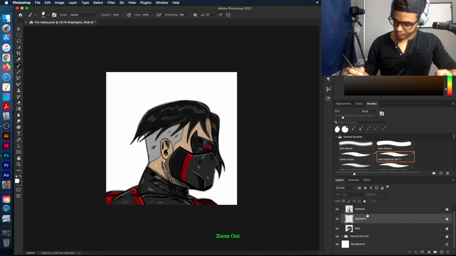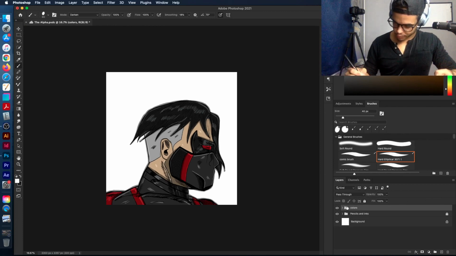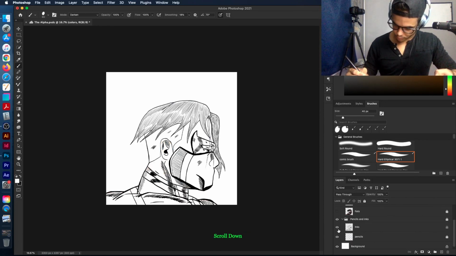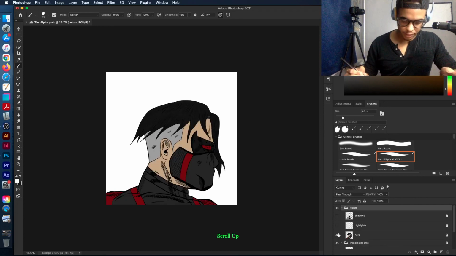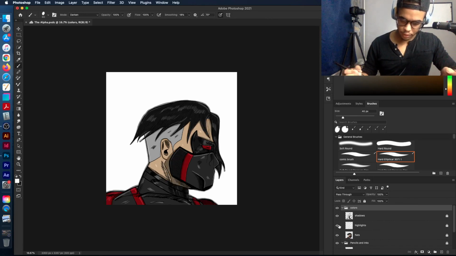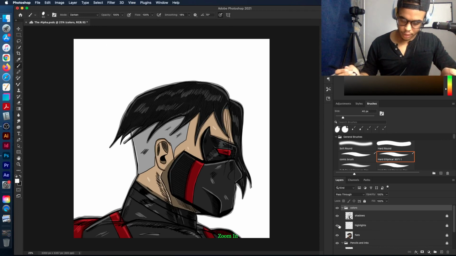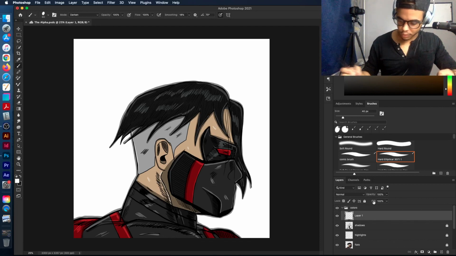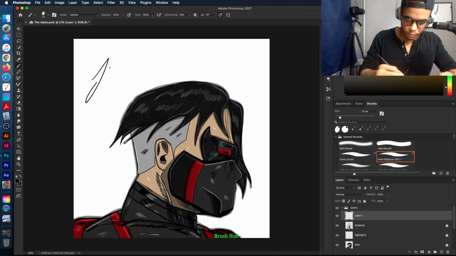So, it's like I said before, when you divide them into layers, you can see your process. You can see where to start. So let's take this all out. You can just see the inks, the flats, then you add your shadows and your light. This is how you color a character, and this is how I color the alpha. So last thing, make your signature, and we're done.